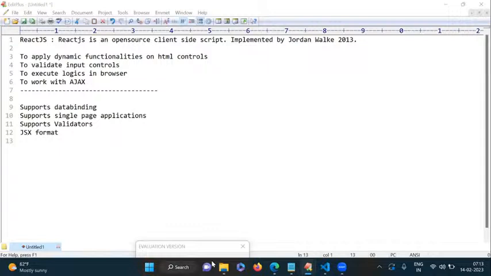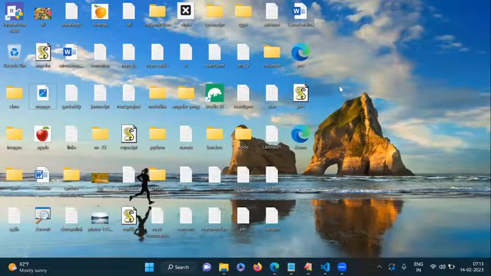We can add HTML code inside the JavaScript. So by default, what happens if I add HTML inside the JavaScript? See, I'm creating a simple program. Let's see this.